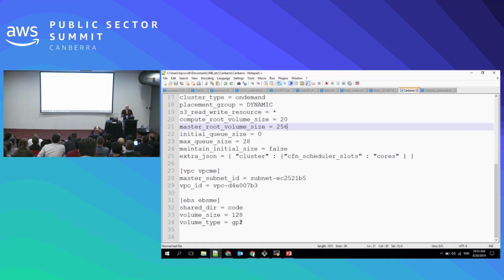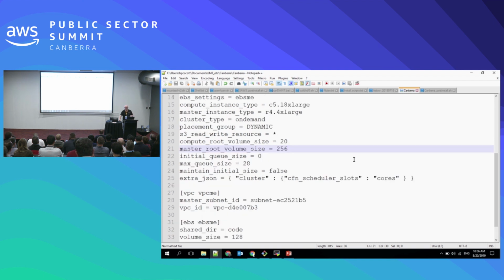I could make a shared file system. We have FSx for Lustre. So that's a shared file system that all the compute nodes will share. In this particular case, this is just served off the head node. This is the kind of thing I can change very easily with just a couple lines of script. So if I wanted to do FSx, I would just launch that, and instead of having an EBS volume, I would do an FSx volume. Very simple. Okay, that's the script. And that's the most complicated part of this. And if you're like me and a scrappy scientist, you just borrow someone else's and you make a few changes and you go. And that's basically all you need to do.